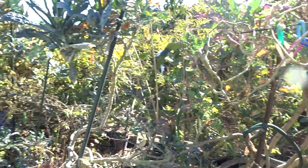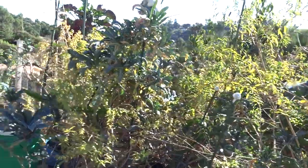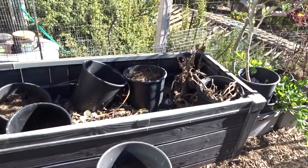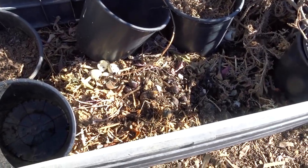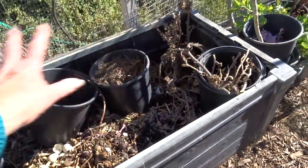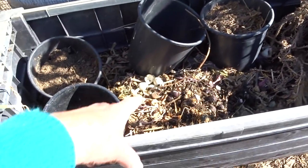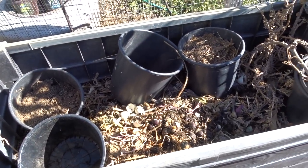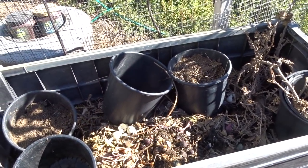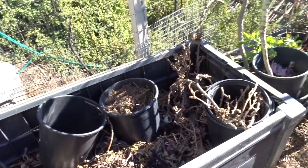But when the other plants, I was going down there in the summer and watching it, so nah, I don't need it. And I'm working back here. Another place just to dump stuff. And I can take anything I want out of here if I want. And if I don't want, I just cover that up with a layer of anything. I don't even have to cover anything up. Throw some zucchini seeds in here, just the way it is. Take all these buckets out or plant in them, in these tubs. Or I can put buckets in here too, plant in there, and all this will continue to break down and it will grow.